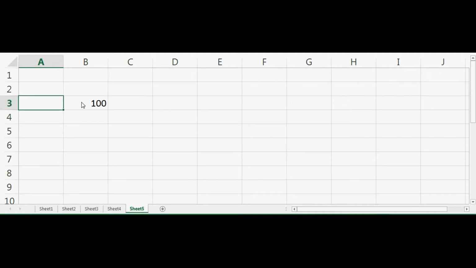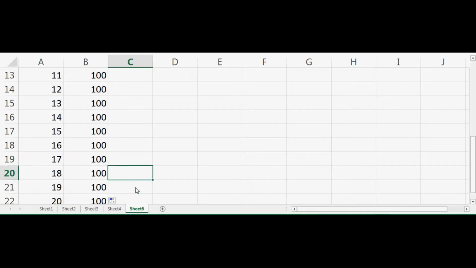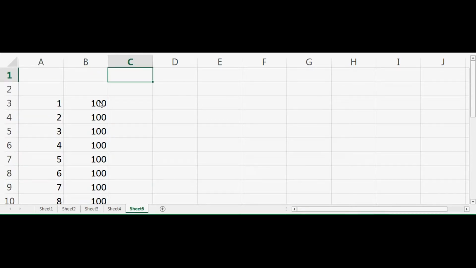So this is the end of 1 year, 2 years, and we are getting $100. So I'll say $100 and I keep dragging it, and let's say it is for 20 years. So we are getting $100 at the end of every year for the next 20 years, and we want to calculate the value of this amount today. So what I'll do is, suppose the rate of return or rate of interest is 0.1, which is 10%.